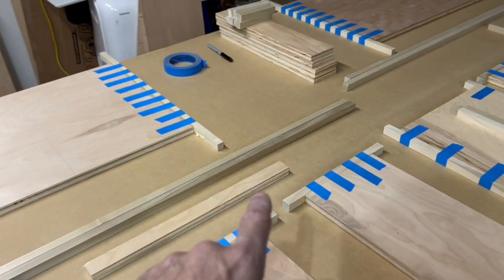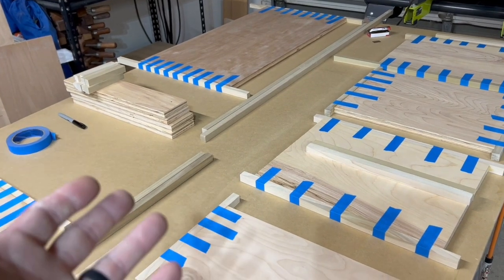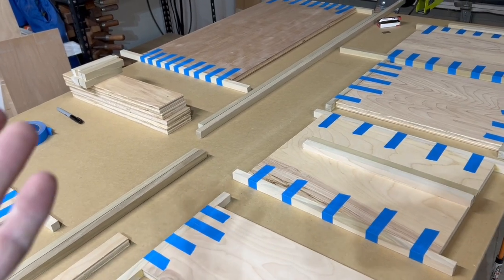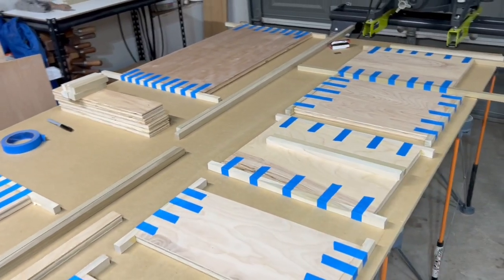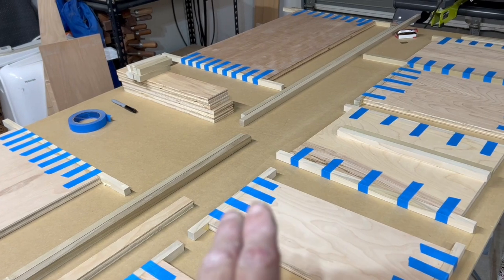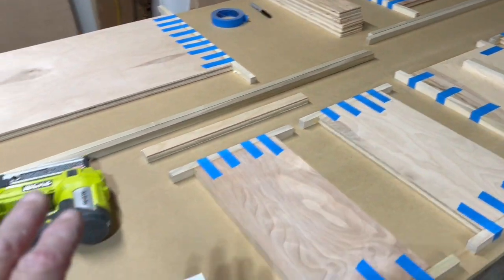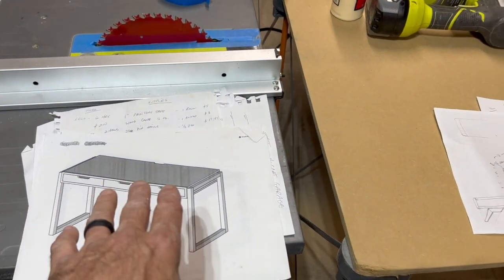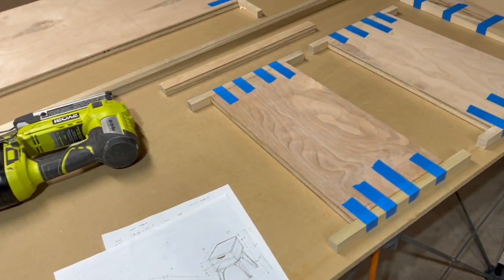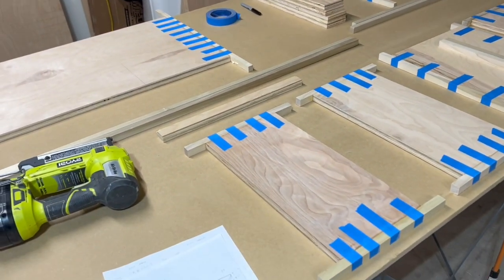I did have some poplar cutoffs, but if you don't have them and you needed to get some new poplar, then maybe add another 50, 60 bucks to the wood list. But basically the offcuts from that desk project plus a little bit of poplar. Actually, I'm going to make the legs out of solid poplar too, so I'd have to get a bit more for that. But nevertheless, if you wanted to average out the costs, $425 there, maybe add another 100 bucks, and then you can build these projects along with it. Just keep in mind that it's always an option to use your offcuts for what you can.